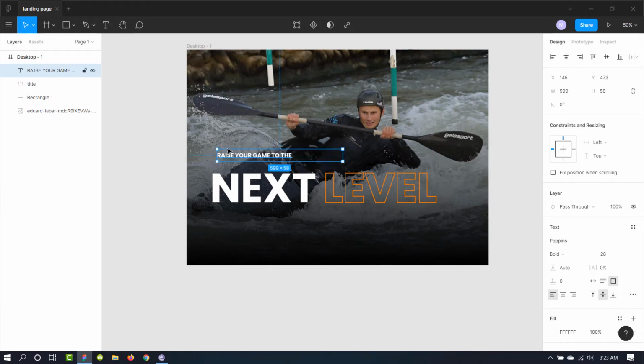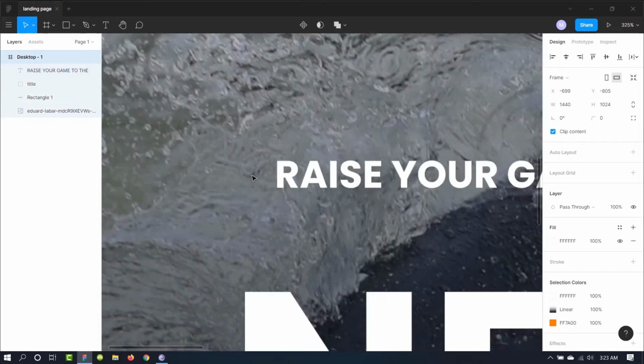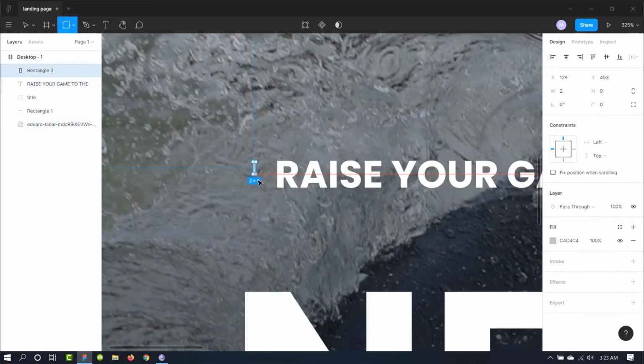We can add some styling with it. Let's zoom in by pressing Z and create a box. Now I'm going to put in a small rectangle here. Let's increase the size. I think they are now completely aligned.